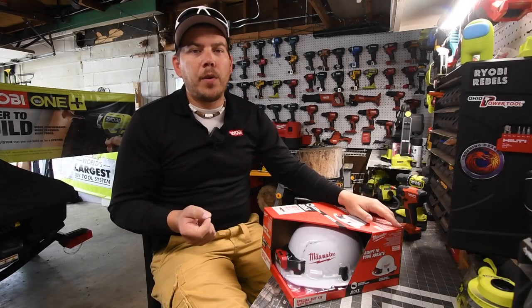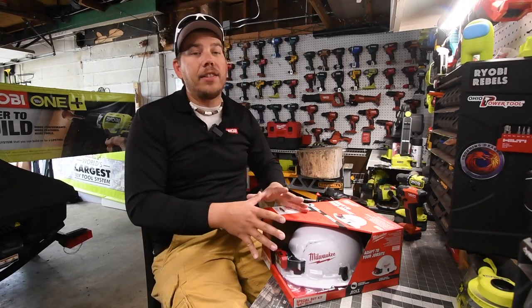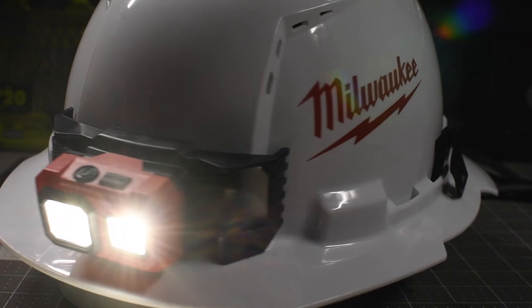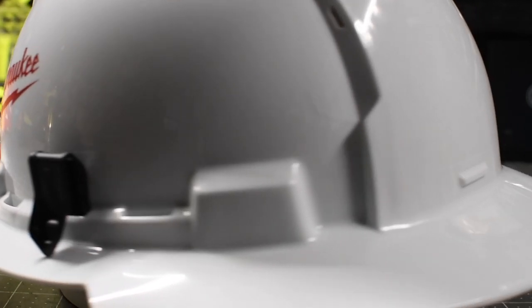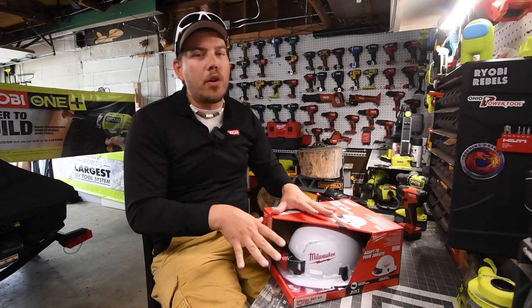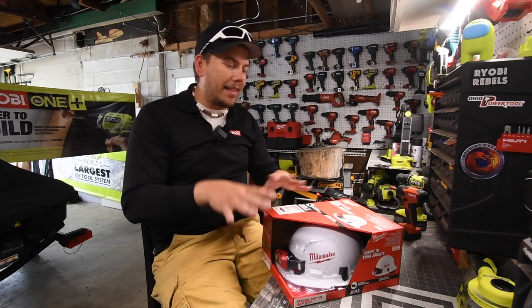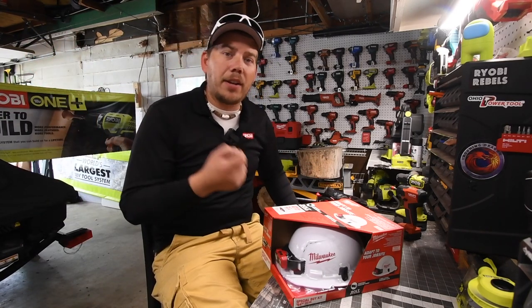All right, today on Man Cave Tools, we are going to unbox and take a look at the Milwaukee Hard Hat. Now, this hard hat is awesome, and they finally got it by me. This is my first time seeing it in the store in person. It took a while, but my area finally got it. I was able to order this online, but I wanted to get it from the store itself. Certain things I wait till I get in the store.